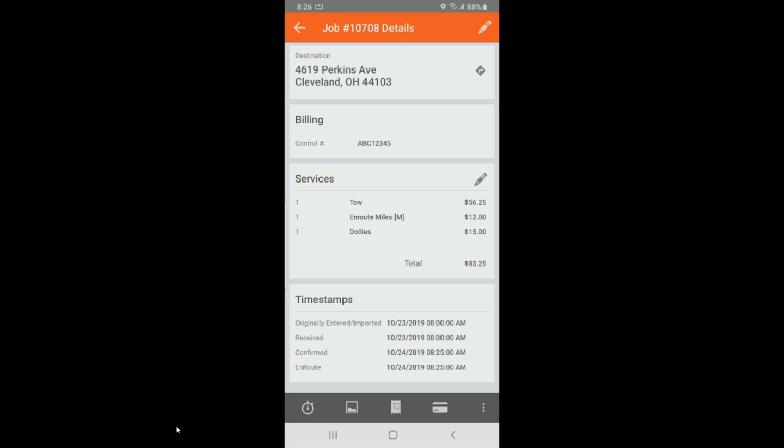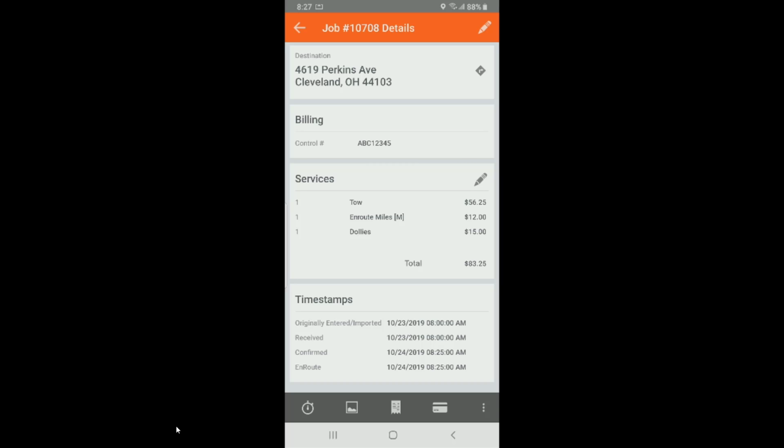All pictures are dated and time-stamped as well, and most of them are geolocated. What that basically means is, if you look at that picture on your call, there's a map attached to it, and it's going to show exactly where that driver took the picture. So that might help with damage discrepancies. If a customer says, "You damaged my vehicle after the fact," you'll have a map and a geolocation exactly where the picture was taken. That could be at your pickup location before you even touch the vehicle. So that's all built into the app as well.